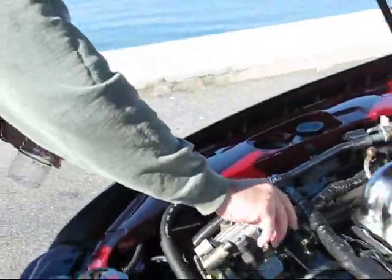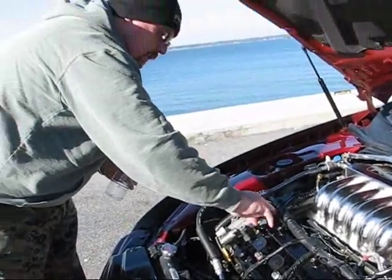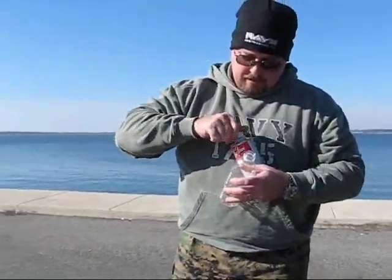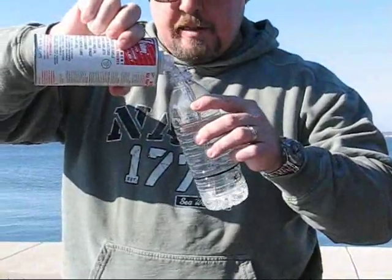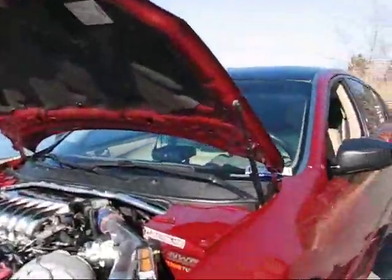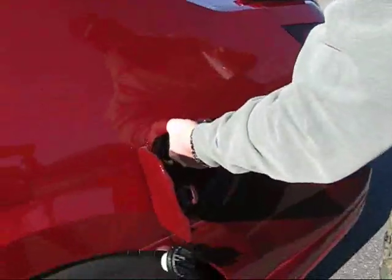And I'm going to put the cap right back on. And close that up. Now I'm going to fill up another 1/3. Right up to the line. See, I'm lazy, so I just draw the line so I know when to stop pouring. I'm going to come right back here. I'm going to pour it right into the gas tank.